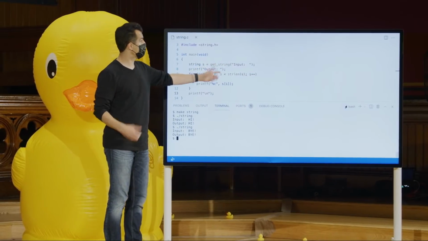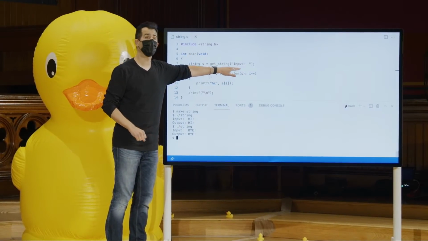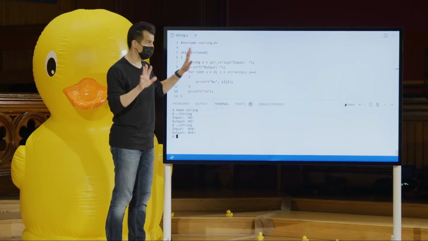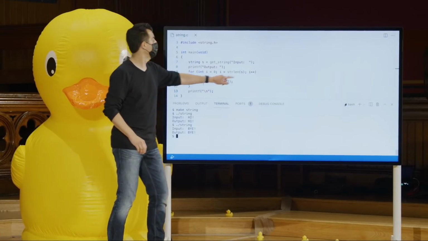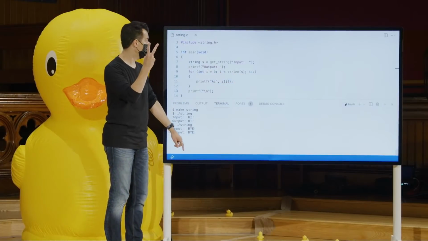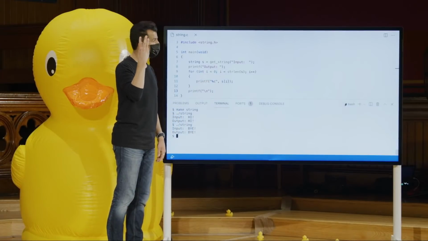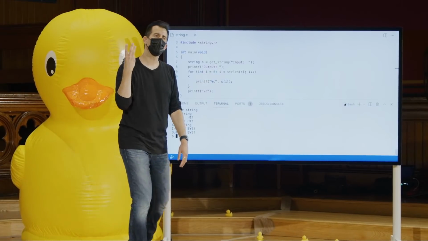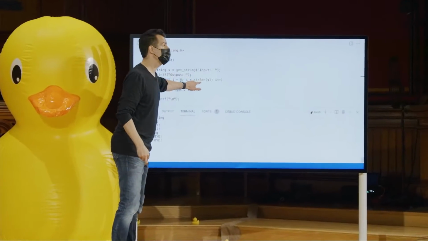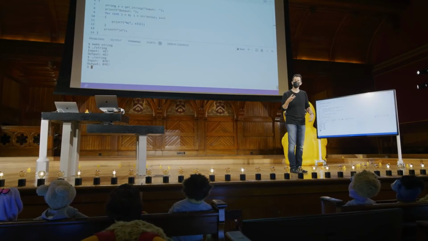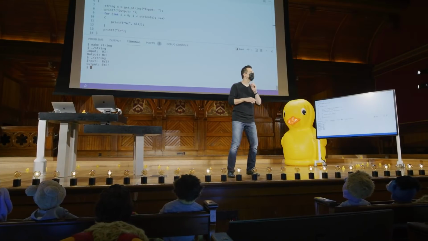We recheck the condition. How do I recheck the condition? I call strlen of s, get back the same answer, 3, compare 3 against 1. We're still good, so we print out another character. i gets incremented again. i is now 2. We check the condition. What's the condition? Well, what's the string length of s? It's still 3. 2 is still less than 3. So I keep asking the same question sort of stupidly because the string is presumably never changing in length. And indeed, every time I check that condition, that function is going to get called. And every time the answer for hi is going to be 3, 3, 3. So it's a marginal sort of suboptimality, but I could do better, right?